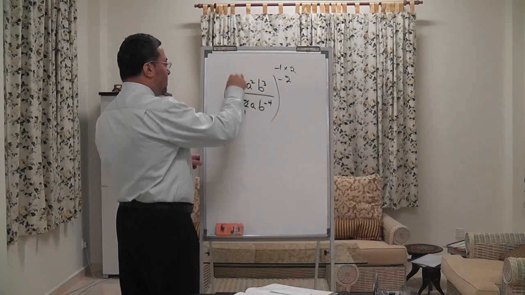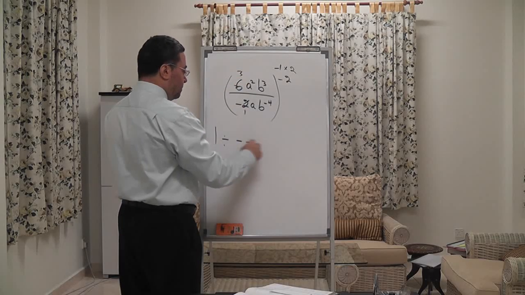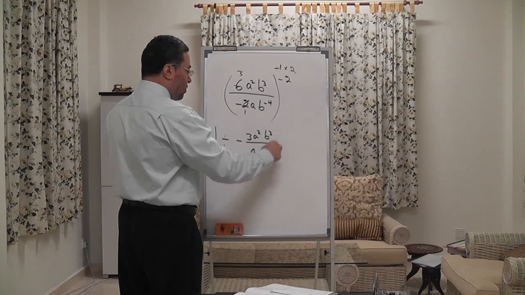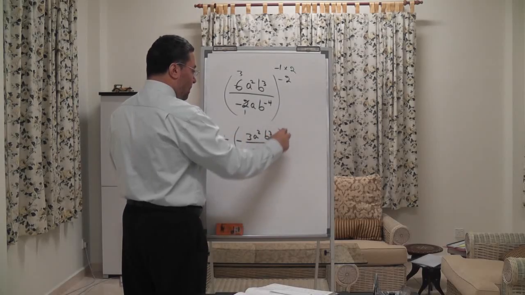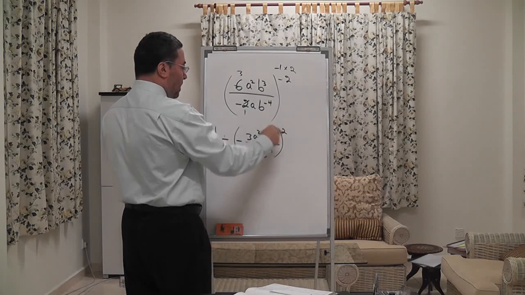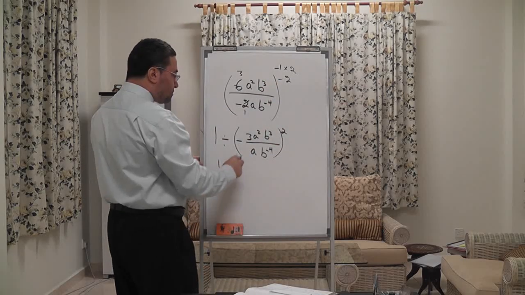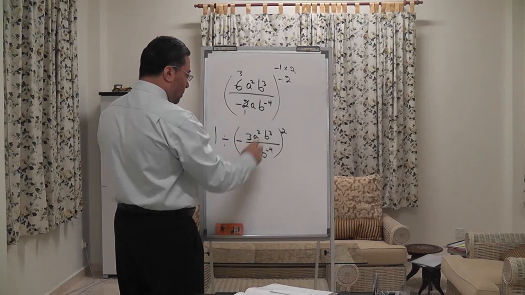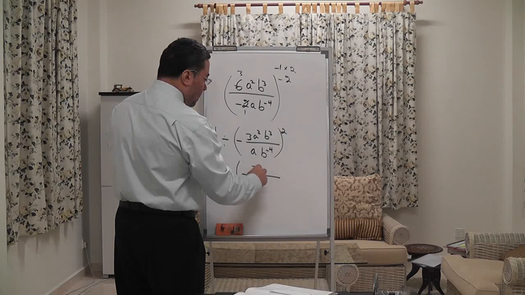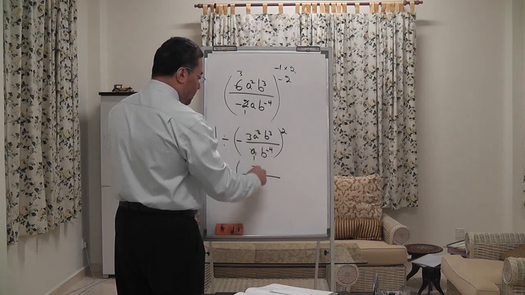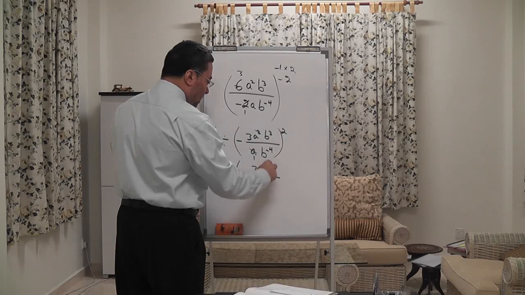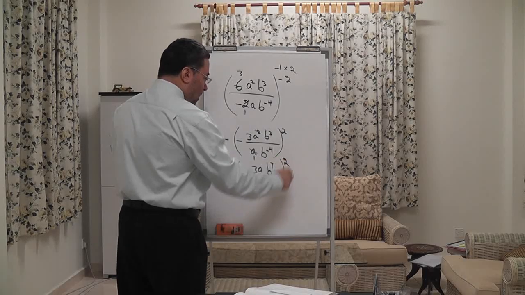Here we can cut these two numbers, so we get minus 3 a squared b cubed over a b to the minus 4, and the whole thing is squared. Since now we moved it into the denominator, we change the sign of the power from minus 2 to plus 2. Now here we have 1 divided by, we can do some cutting before doing the squaring. Minus 3, in the denominator we can cut the a with the a here, so we have a in the numerator. We move this up and we add the powers, so we get b raised to 7 over 1 and the whole thing squared.